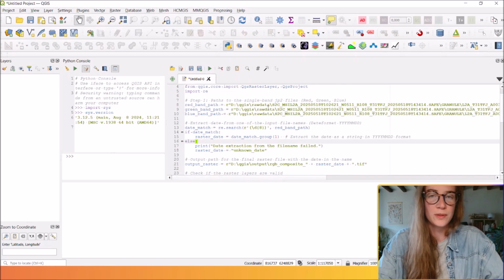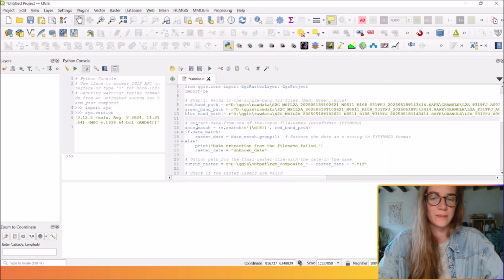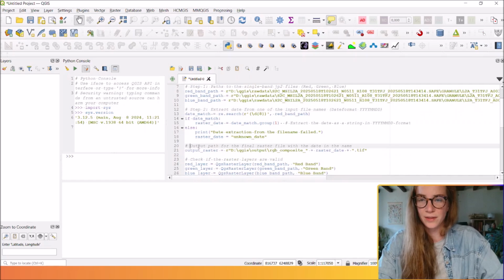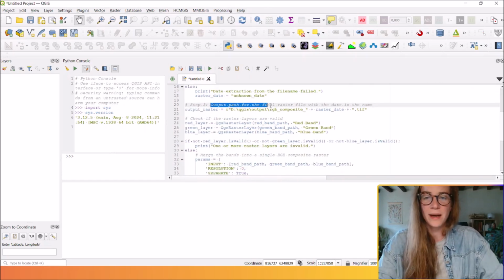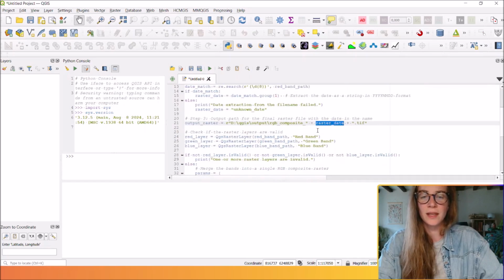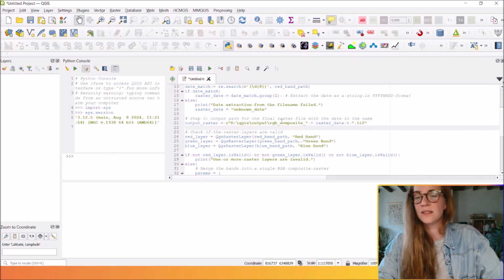So the output raster will contain this date on each new execution of the script. This was the second step of our script. Step 3 will be to define the output path for the final raster file with the date in the name. So here is the name of my raster, and we will merge it with the raster date, and the output file will be in TIFF format.